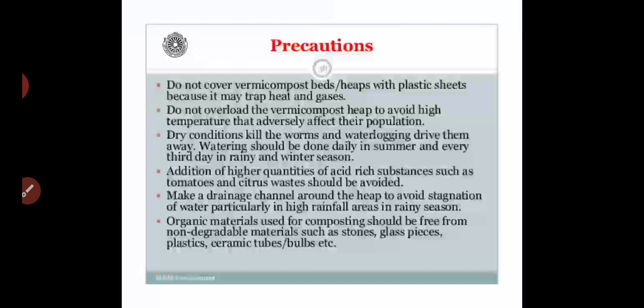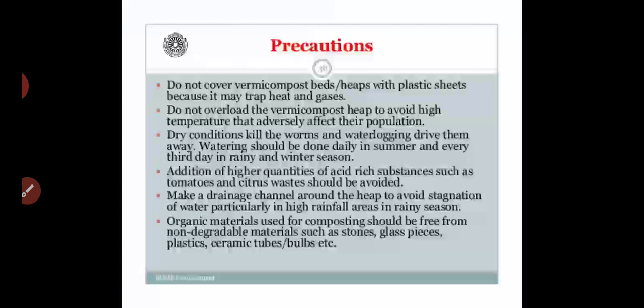So some precautions to be followed during vermicomposting. Do not cover vermicompost beds or heaps with plastic sheets because it may trap heat and gases, and do not overload the vermicompost heap to avoid high temperature that adversely affects the worm population. Dry conditions kill the worms and waterlogging drives them away. So proper watering should be done daily in summer and every third day in rainy and winter seasons.